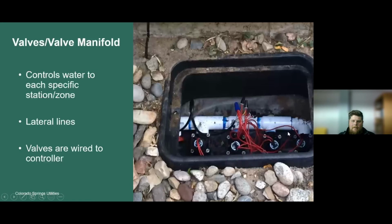So the valve manifold, we have a manifold here with valves. The black components here with the red wires coming out of it, those are the irrigation control valves. Okay, so we have the red wire. You'll notice this black bundle of wire here that has multiple wires within it. This black bundle of wire goes directly back to the controller and is coming into this valve manifold or this valve box. You can see this black wire going back into the house.